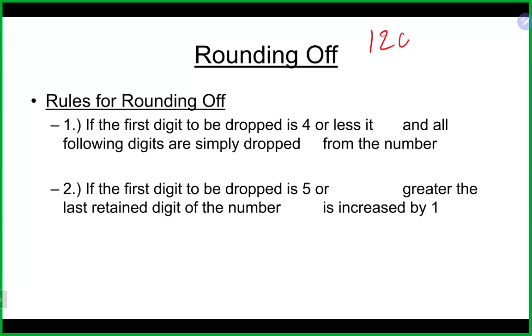So for example, say I had 12,000 here, and I want to do 3 significant figures. What should the answer be? I get that in my calculator and I look at my significant figures. How many significant figures is that number? It is 2. So I need to get it to 3. How would I write 3 significant figures here? Scientific notation, 1.20 times 10 to the 4, right?